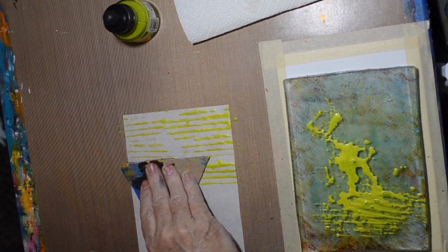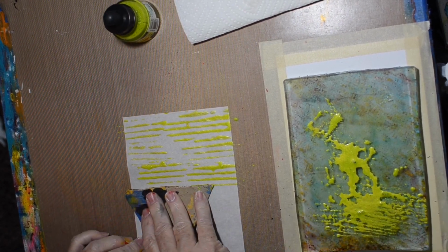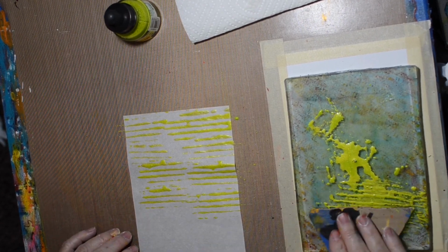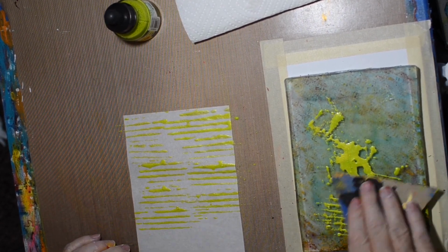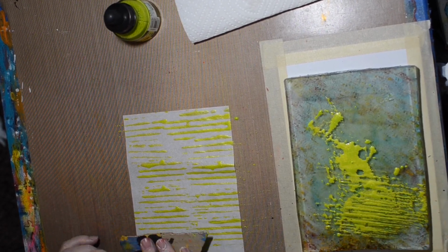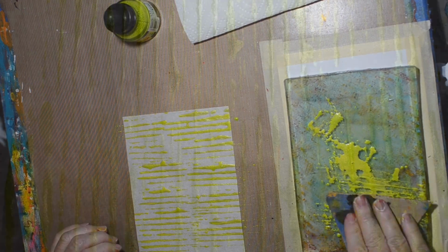And the prompt list I'm using is from Julie Fei-Fan Balzer from Balzer Designs. She's doing an Inktober, a print Inktober. But I thought I would use her prompts because I liked them.